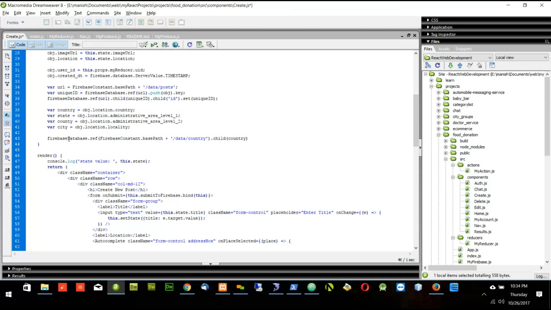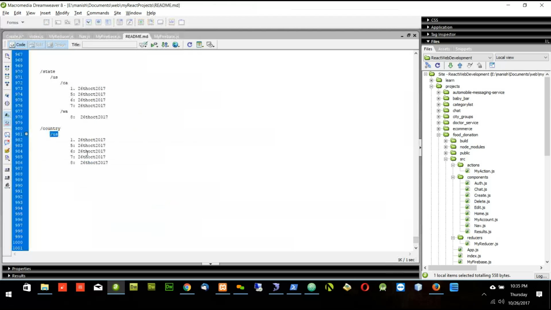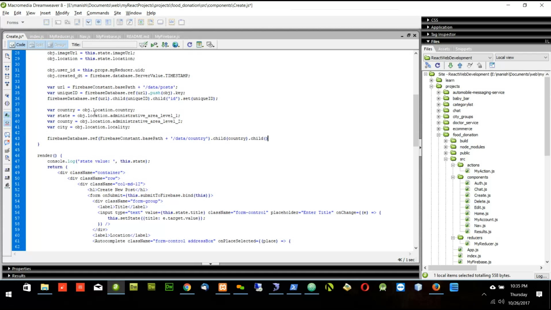Country. And then dot child. After that, I will put another child. This child will be this one number, right? After country, US, I want to put this one number. And what is the one number here in this case?